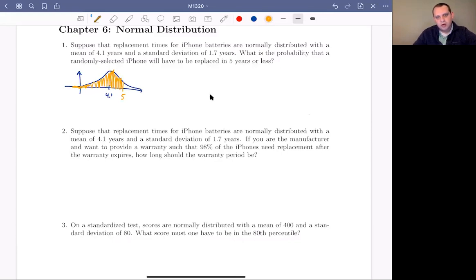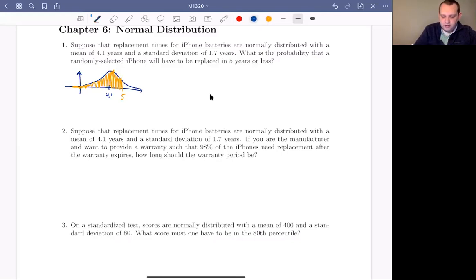I'm going to do this with R. You can do this with the probability tables, the standard normal table that's on the handouts on Canvas. So you can do it that way. I think it's just better, it's a little bit more versatile to be able to understand R and to have R used for this purpose.